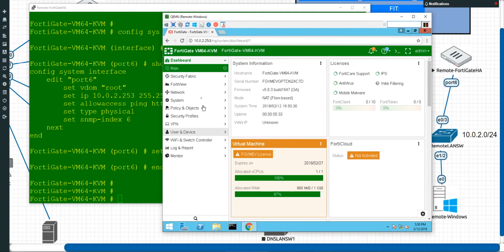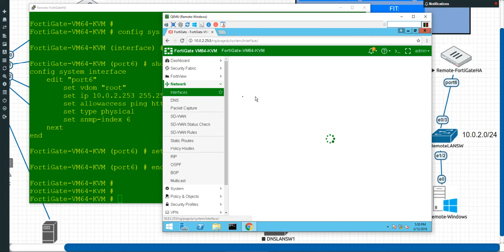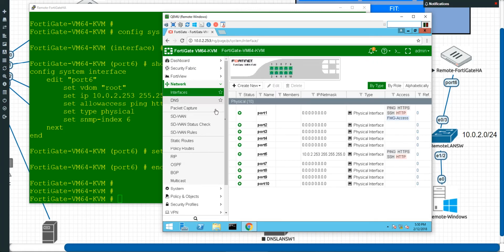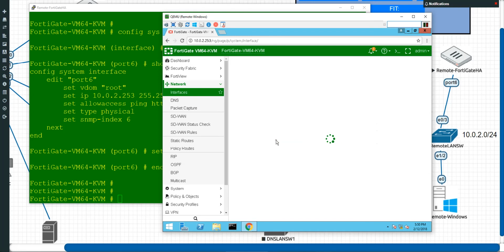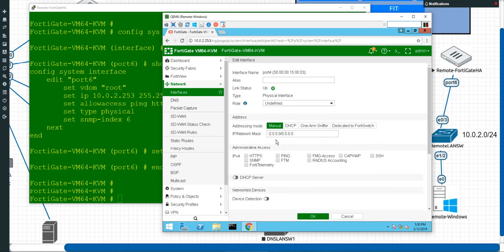First thing I'm going to need to do is go to my network, go to my interfaces, and make sure that port 4, which is our WAN port. Now, I'm not going to worry about configuring the details on the secondary FortiGate because they're just going to get synced by the primary once the heartbeats actually come into play. So I want just enough to get internet access, maybe update some definitions, some virus definitions or IPS definitions, which we'll skip at this point.